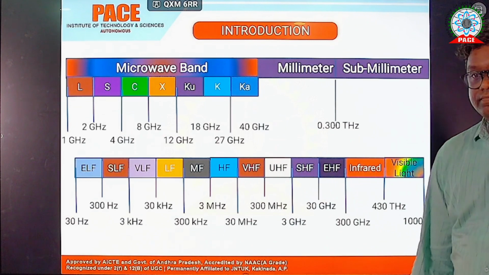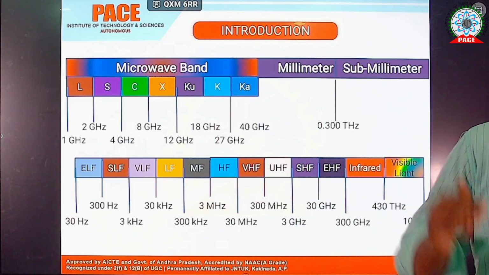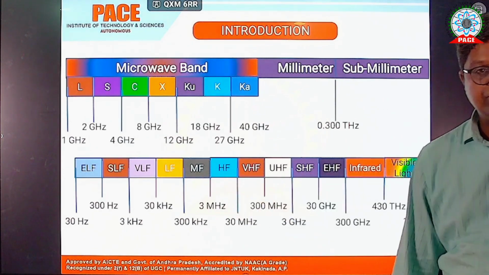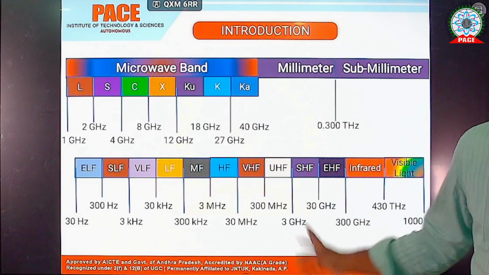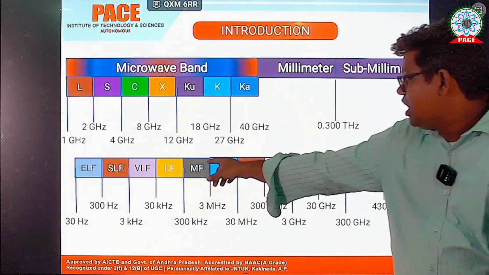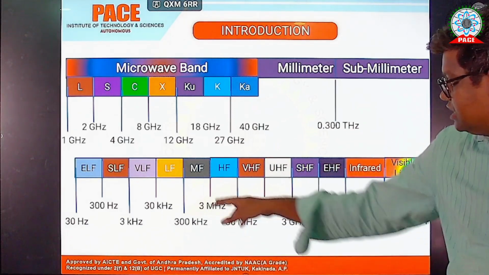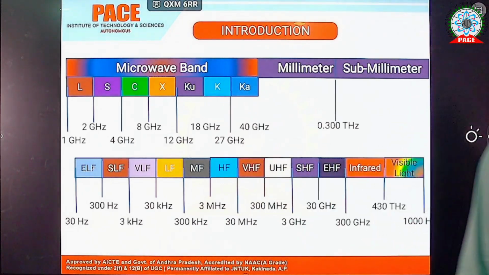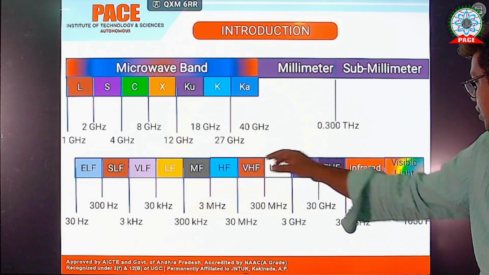Not only that, this particular frequency range will be estimated in terms of low frequency, medium frequency, high frequency, or else ultra high frequency. If you consider here, 30 Hz is the lowest frequency, whereas visible light travels at around 100,000 terahertz. So if you consider these particular ranges: low frequency, very low frequency, medium frequency, high frequency, very high frequency, ultra high frequency, and super high frequency. What these ranges tell us is how the light travels within these frequency bands. We will get a clear idea if we know our bands, our applications, our wavelengths, and how it is working in this.